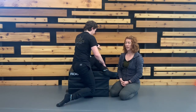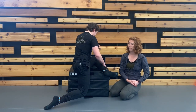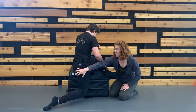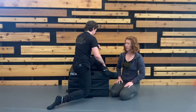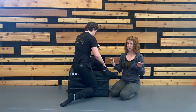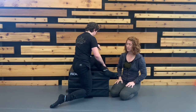Brace yourself and slide that back leg out as far as you can, feeling like you can't contract anything on the back side of the leg to pull that leg behind you anymore, and then slide it forward with just as much control. Everyone's range of motion is going to be very different on this, so I want you to just keep sliding in and out at your own pace.